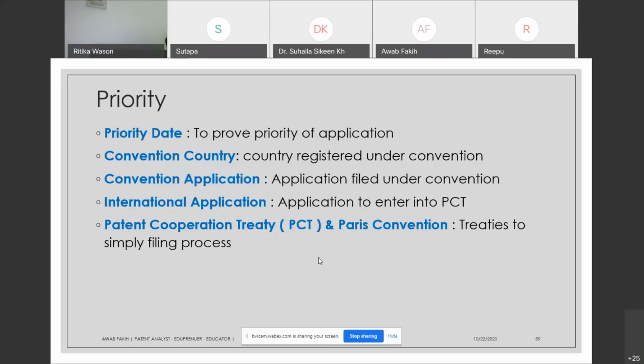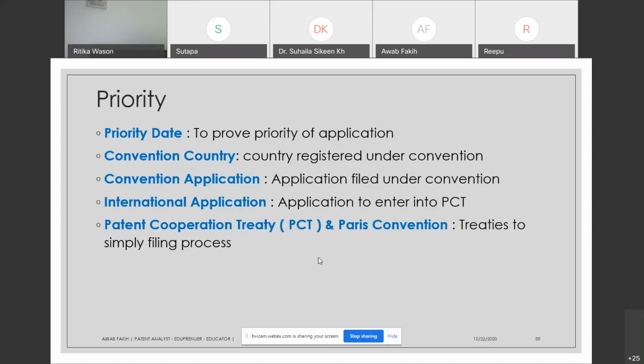And now me and Dr. Jyoti will decide which country I should prefer. We already got a priority date in 152 countries. Now we will decide which country we should go for, because that means we are already safe. No one from those countries can apply for that particular invention. So that is an advantage of the PCT application. In the other case, if we hadn't met Dr. Ritika, and had started applying individually to different countries, it would take a hell of a lot of time, right? That is a negative point. We would have lost our invention, our idea, to someone else in some other country. So that is the advantage of having a PCT application.